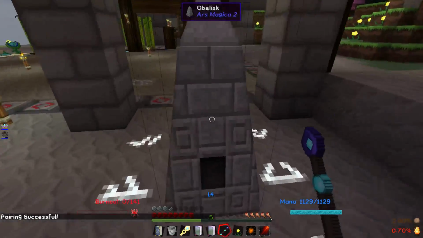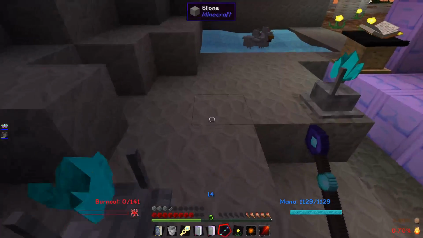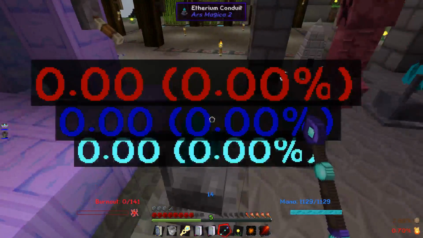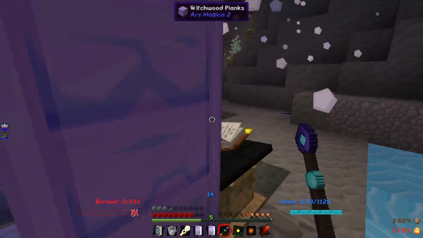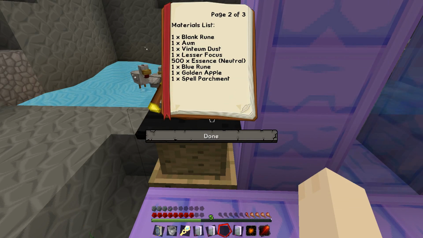Alright, so what's going to happen is when this starts channeling energy, it's going to channel it through this conduit here, and then this conduit's either going to simply bypass this conduit and go straight to this, or it's going to already... Oh god! Son of a... Let's go ahead and start making ourselves some spells using neutral essence.